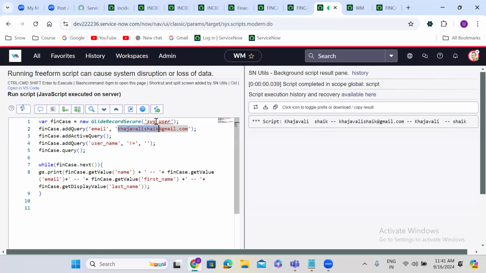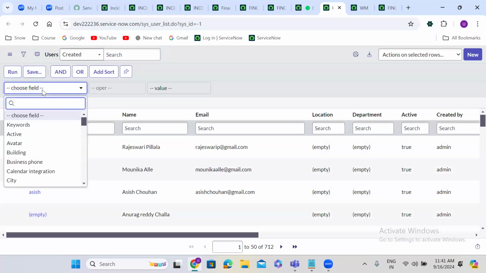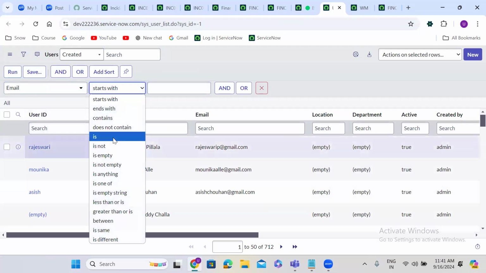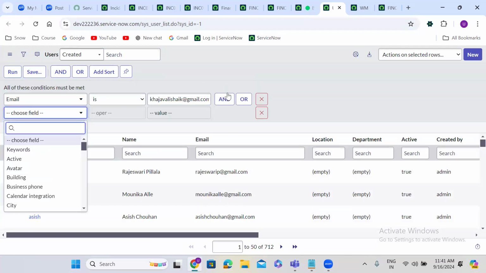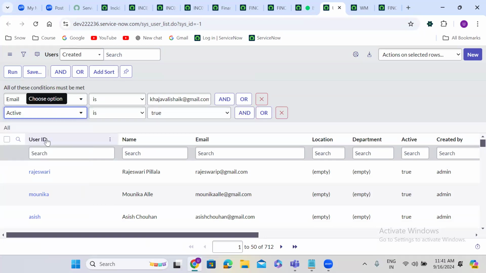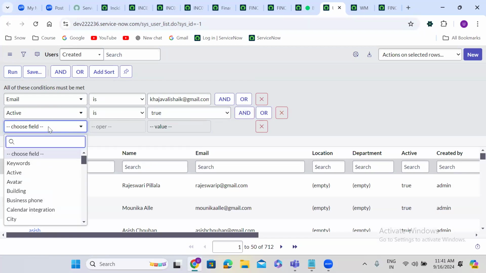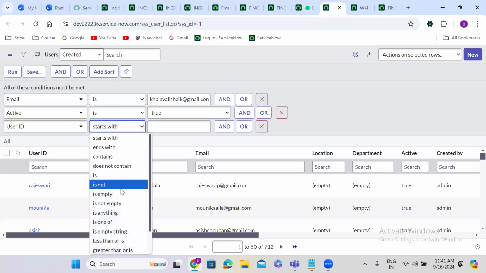So same condition will apply here. So email is this one. And okay, active is true. And okay, username. Username means user ID field name is user underscore name, is not empty.